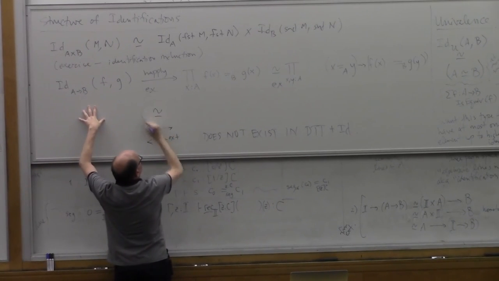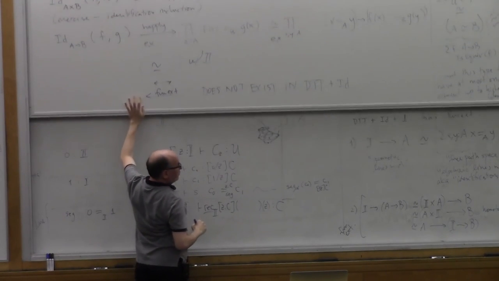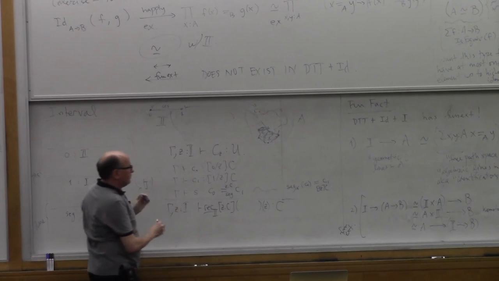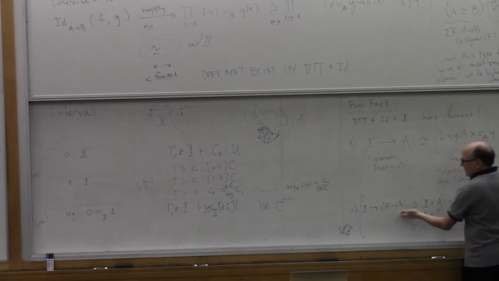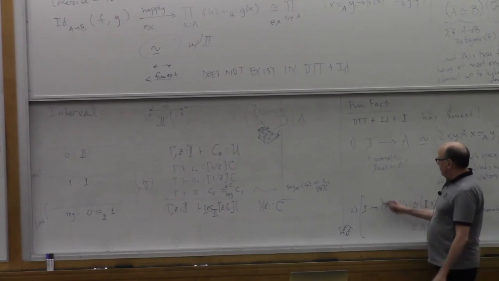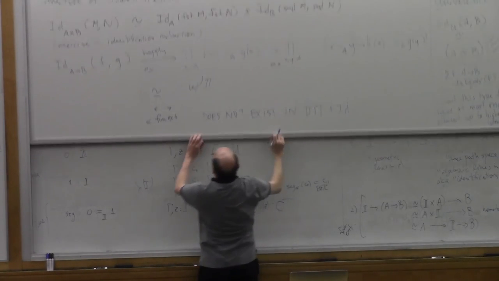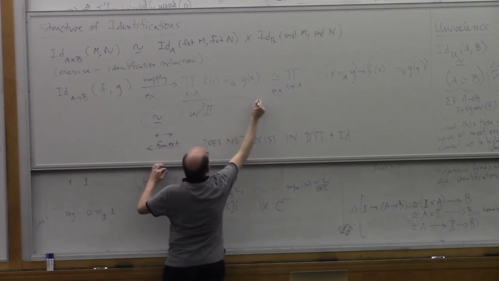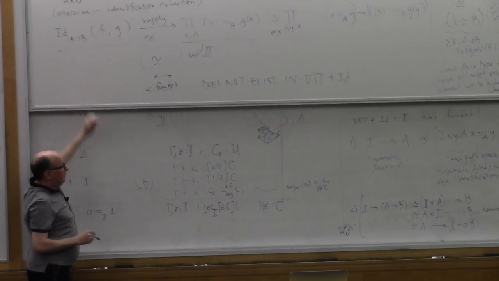And this becomes an equivalence when you have I. Now, I can give you the exact proof, but I'll put it on Piazza, because I've run out of time. But this is the intuition: paths between functions are the same as families of paths in their range. And in fact, you can then show that given F in here, if F and G are identified in here, then I will be able to give fun X, which goes from here back to here. Okay, and I'll put that in the post so you can look at it offline.